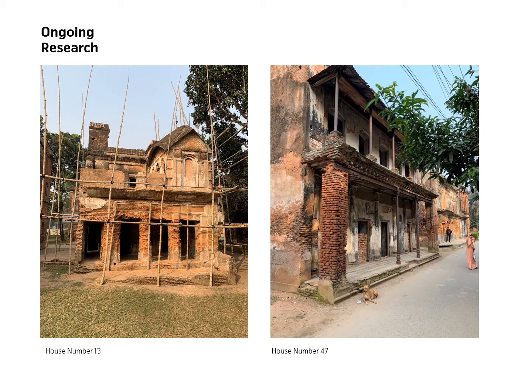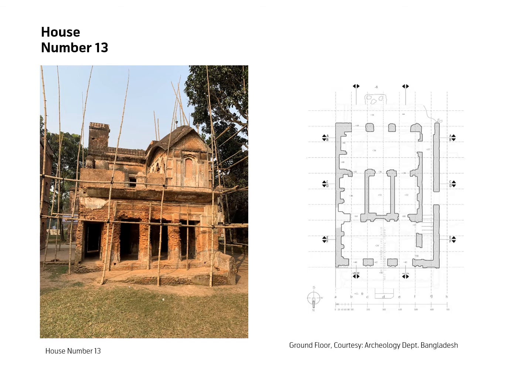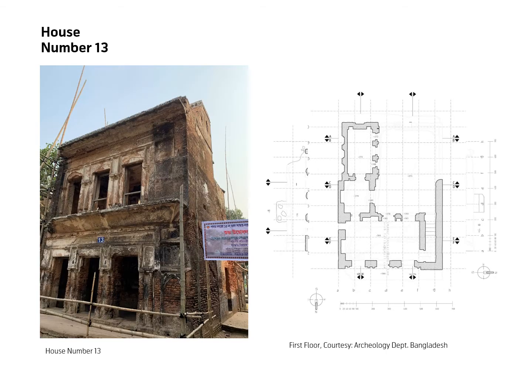I have chosen house number 13 and 47 as examples of the consolidated house for their unique characters and subtle features. But for this presentation, I am going to show how I am developing the shape grammar based on the spatial layer and zoning of house number 13. It is a two-storied consolidated type house raised on a high plinth and having a temple at the first floor level. The temple follows the famous Bengal hut typology.